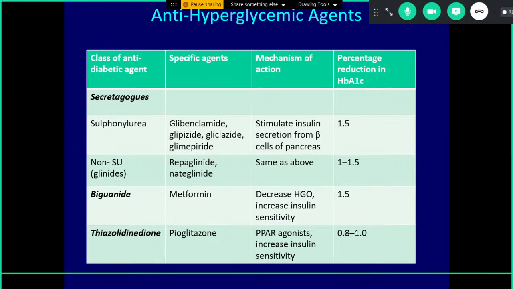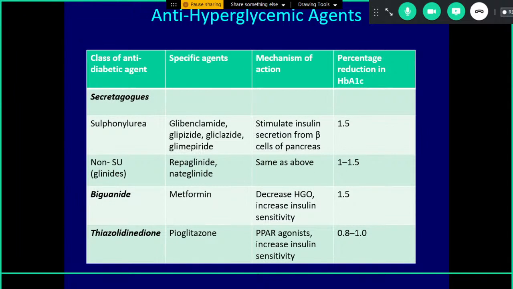The problem is anything which causes insulin release will have a tendency for sugars to go below normal. Anything which causes hypoglycemia will then cause a person to eat to counter the hypoglycemia, and therefore may also be responsible for weight gain. So hypoglycemia and weight gain become the 2 most important undesirable effects of sulfonylureas.